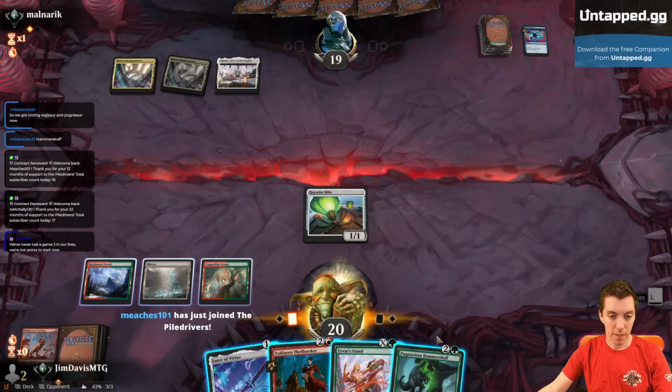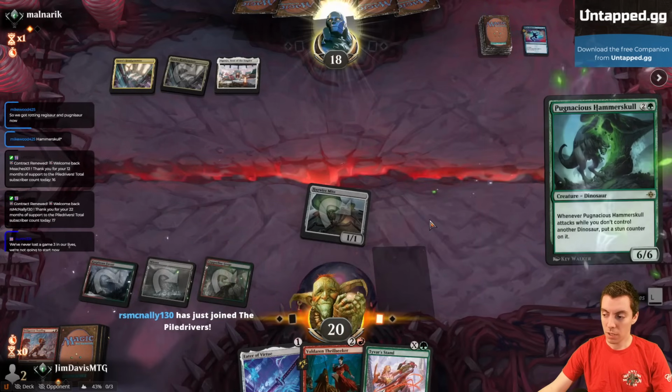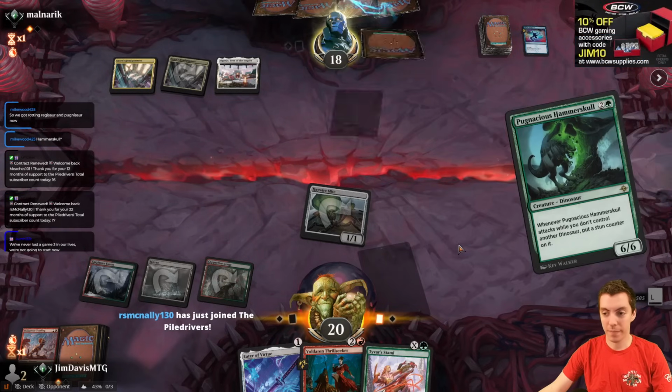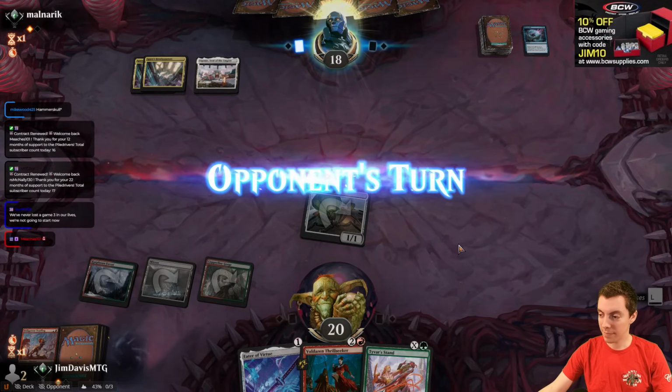Here's a land. Just get a Hammer Skull. Alright, put the Hammer Skull. Try to get a shot in. You gonna Syncopate me? Go ahead. Sure. No problem. No problem.